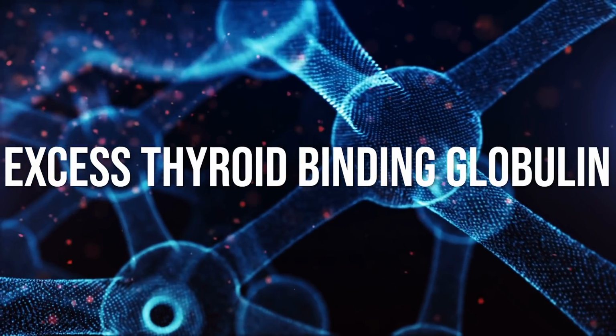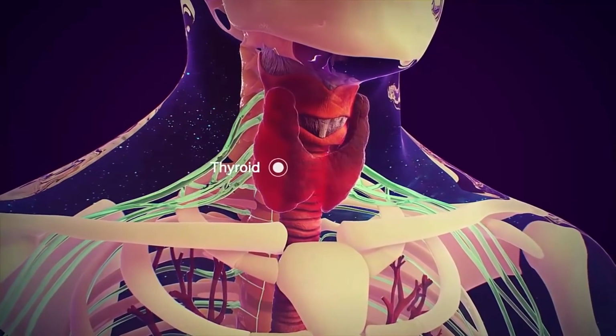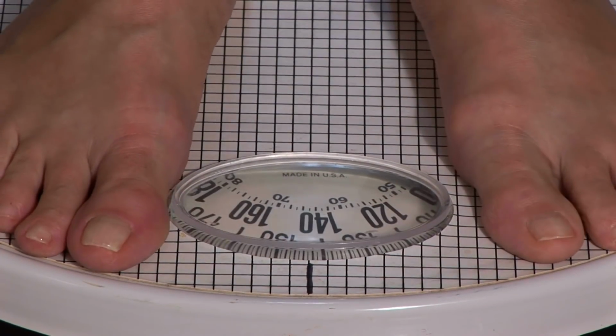Now, estrogen is not a bad thing. We need it for recovery. We need it for typical hormone modulation throughout the body anyway. But what ends up happening when we have an excess of it is it creates what is called excess thyroid binding globulin. And just like the name implies, it binds to our thyroid hormone. And our thyroid hormone regulates our metabolism. So if we have estrogen causing something that binds to this thyroid, imagine what ends up happening. It slows down our metabolism because now we don't have the thyroid ability to really rev up the metabolism. So estrogen causes this downward spiral.